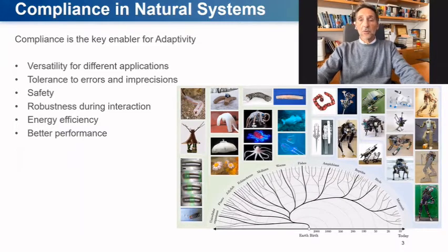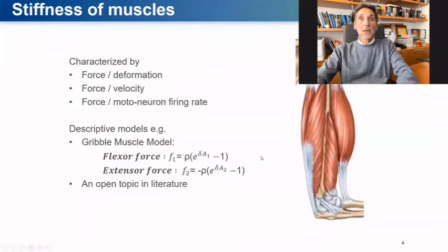All animals are born soft. And this is because it gives versatility for different applications, tolerance to errors and imprecisions, gives safety to their motion, robustness during the interaction with the environment and with other animals, energy efficiency, better performance. Not only we have all animals, but also many robots that have been inspired to animals have such compliance or softness. So, first of all, where does compliance or stiffness come from?